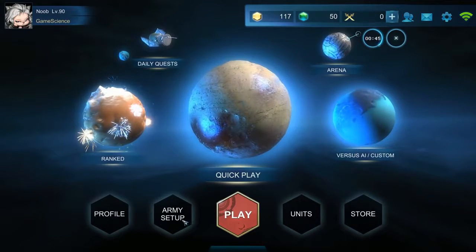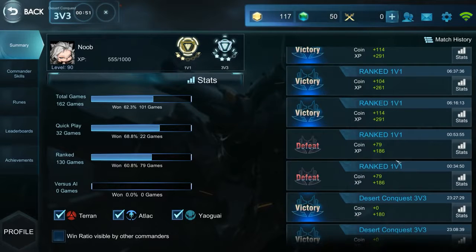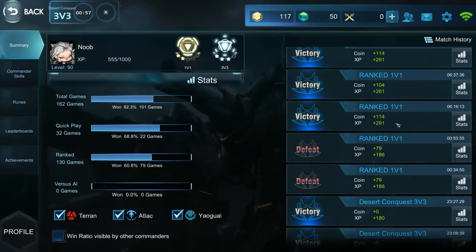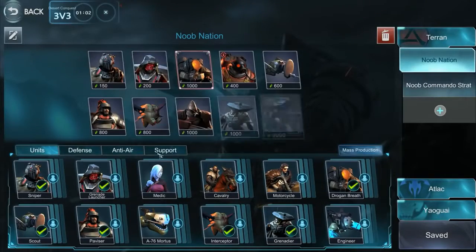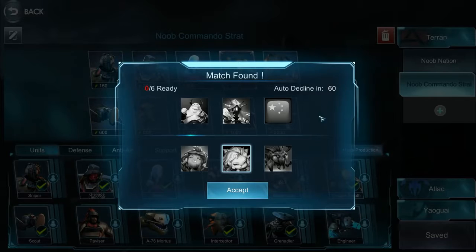I play a lot with the Grenadier recently. That's why you see all of this 1v1, ranked wins, 1v1, 1v1, all wins. That is my Grenadiers doing that. I only play Grenadiers. You can see my commando build has changed a little bit. I just included the Dragon Breath. I don't use him in every game. Actually, I don't use him much at all.